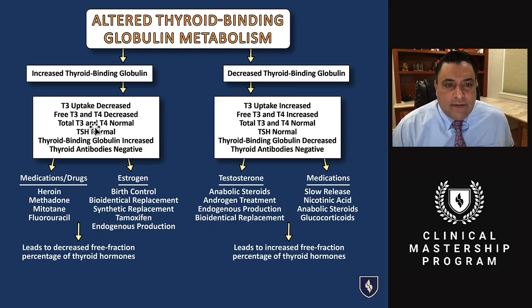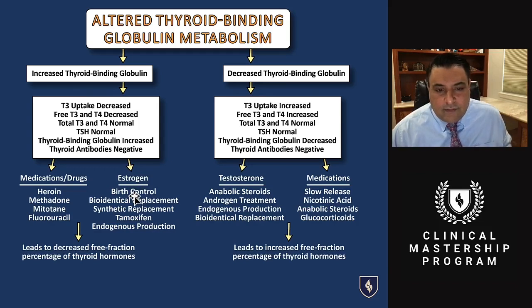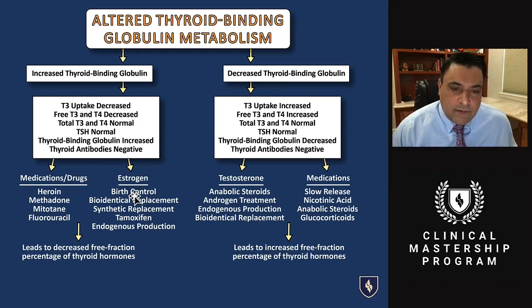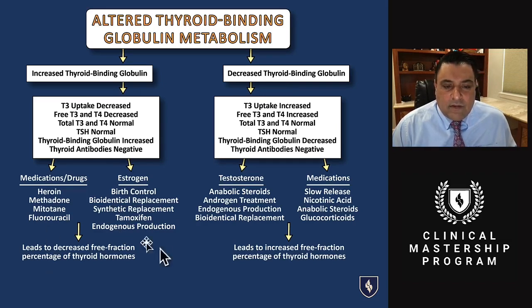And then if someone has this T3 uptake that's decreased, you're going to want to look for sources. So certain drugs and medications can do it, I put the list here for you, and then estrogens, particularly birth control pills. And in some women, we don't know why some women are more sensitive than other women, there's a small population of women that will immediately get this binding globulin pattern as soon as they go on birth control pills or on replacement. Doesn't matter if it's bioidentical or synthetic. This leads to decreased free fraction of thyroid hormones, and then they have all the thyroid symptoms without actually being hypothyroid defined by high TSH.